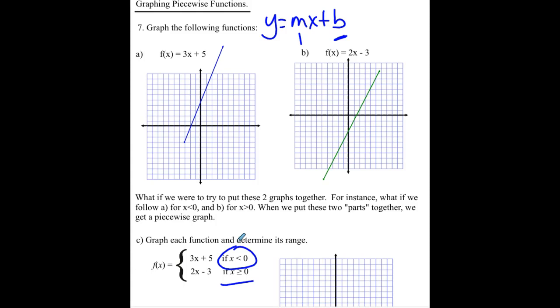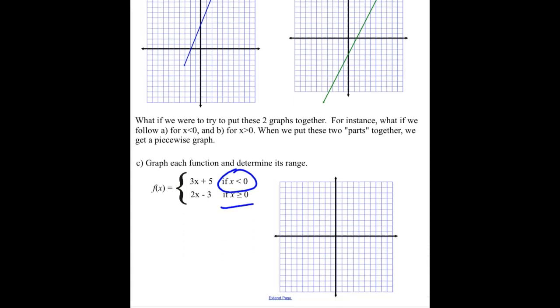All right. So what I would do if I were going to graph this, I would put a dotted line where my break happens. So I can visually picture, I'm going to have one shape on this side, I'm going to have a different picture on the other side. And then the first equation, y equals 3x plus 5. Which side of that break is that equation going to be graphed on? In other words, which side of my coordinate plane has values for x that are less than 0? Are we looking at the left side of it or the right side? We're looking at the left. So this is the graph that's going to be on the left side of my picture.